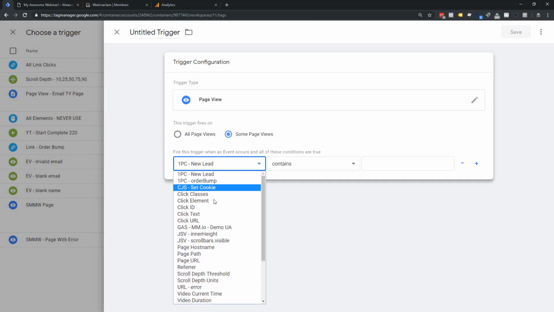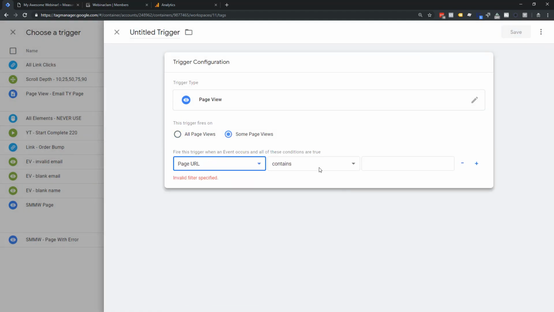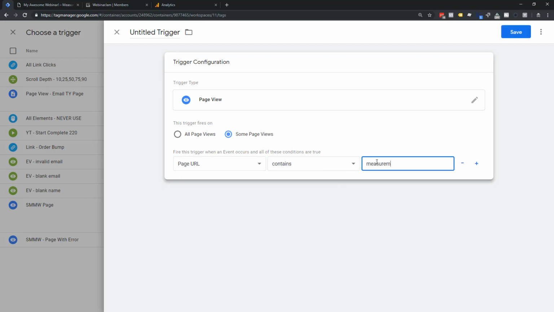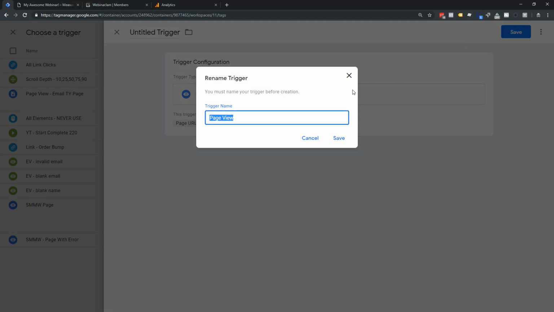So I'm now going to change my trigger and say when the page URL contains measurementmarketing.io, because that's what all of our demo site has. Again, you can do this different ways, host name or whatever. I'm just going to use page URL, keep it simple. So when the page URL contains measurementmarketing.io, and I'm going to add a slash because there's always going to be that, then I will save this, and this is going to be page view, and in this case, all mm.io pages.